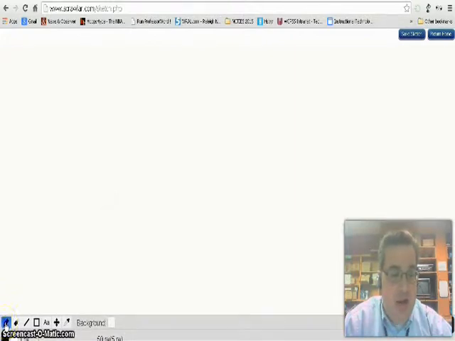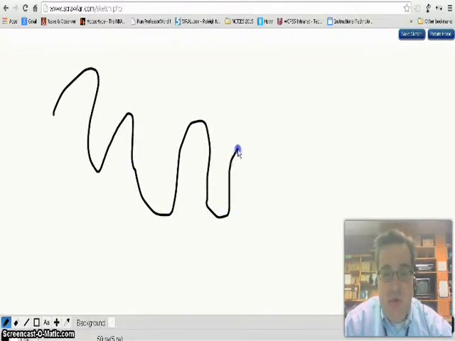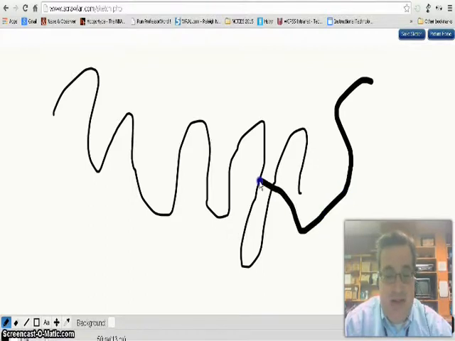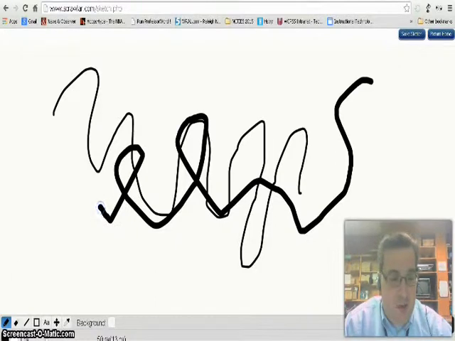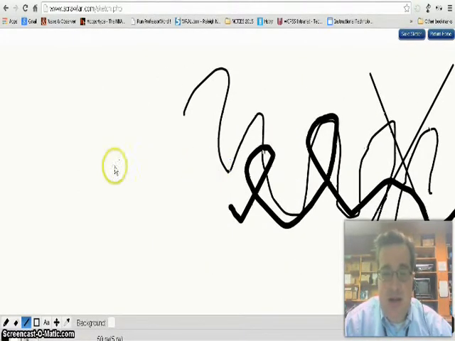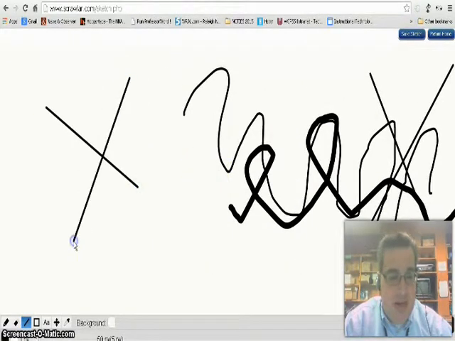Here are your tools. Down here, you have your standard pencil drawing tool that you can use. In this case, I'm using the mouse pad to move the line around. You can change the width of the drawing tool by moving the pixel slider to a maximum of 50 pixels. So in this case, it's 13 pixels right now, which makes a much thicker line. You can draw straight lines if you like, if you want to use it for geometry or something like that.